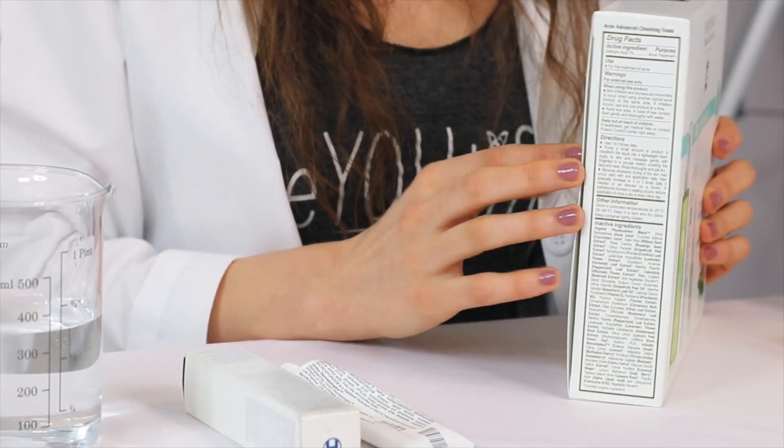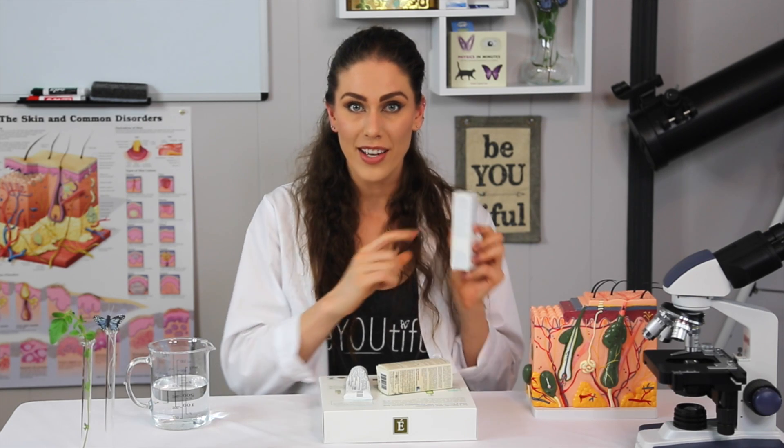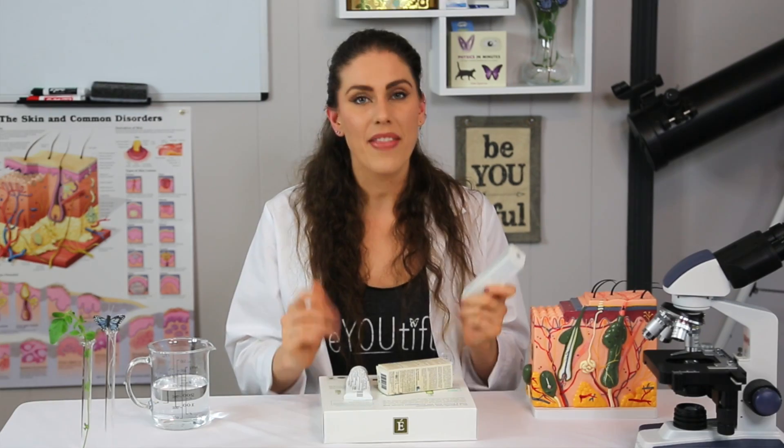Every single product sold here in the USA has what's called an ingredients list, and they're actually listed from highest concentration to lowest concentration. So what's first is going to be the most in there. Now there is a catch: once you hit that 1% mark, brands can mix them up in any order. This is permitted by the government because it's considered a trade secret so that nobody else can steal or replicate their formulas. But for consumers, it also means we need to be on guard to see if the hero ingredient on the front of that label shows up before the 1% mark.